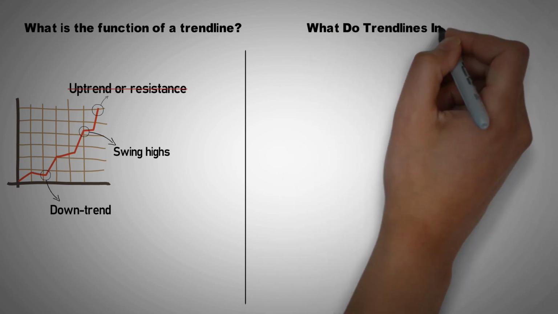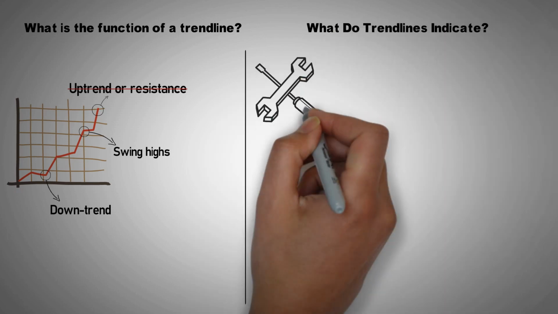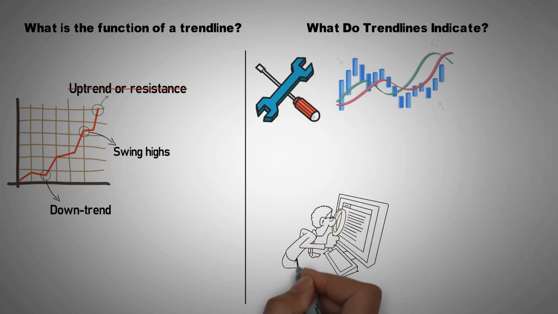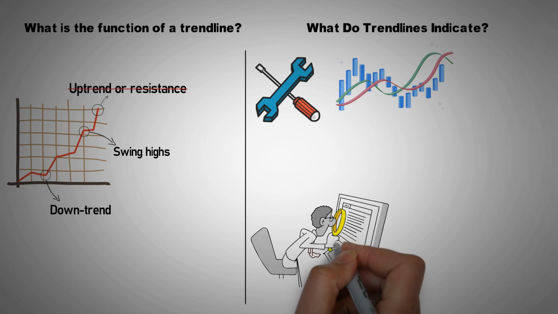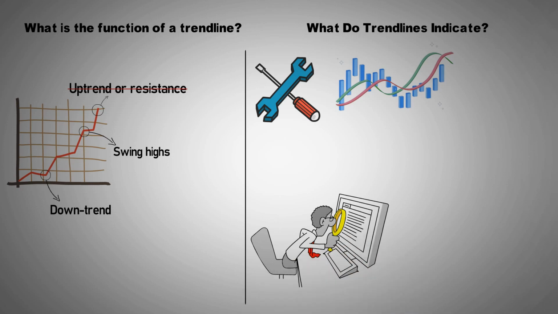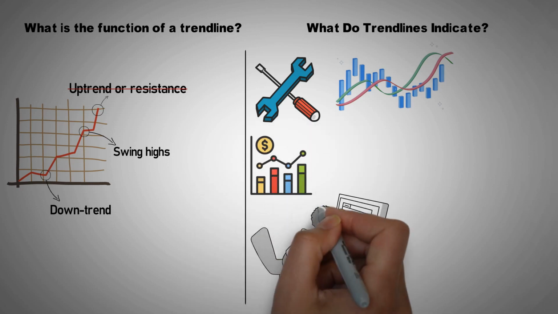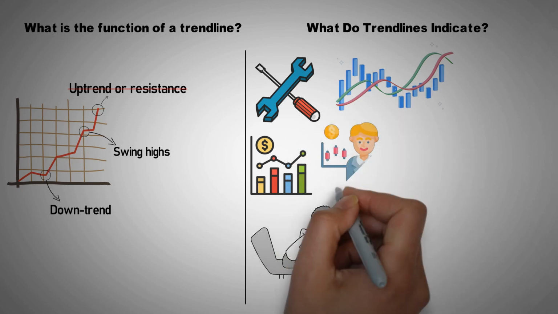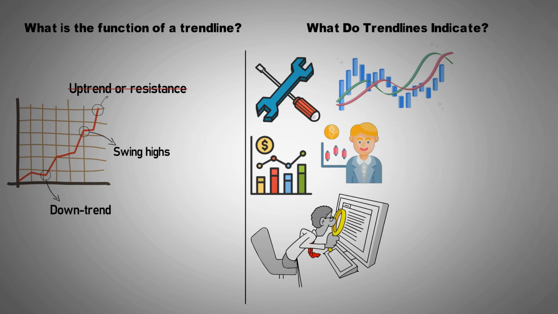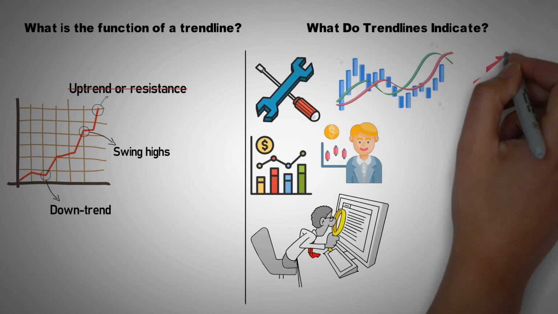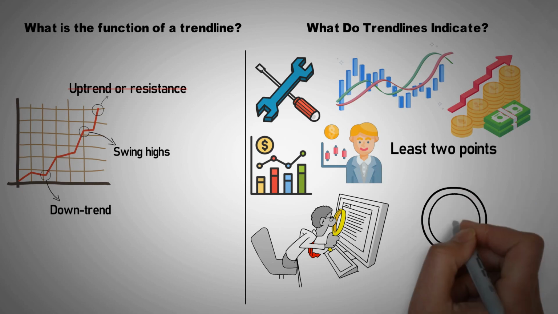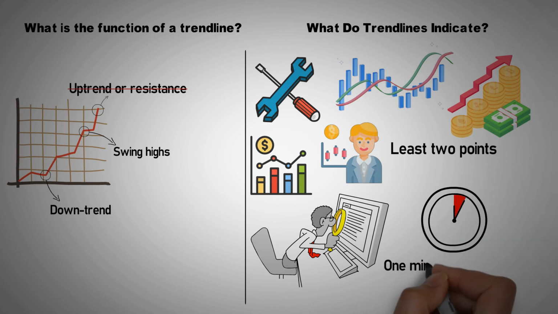What do trend lines indicate? The trend line is one of the most essential tools that technical analysts utilize. Technical analysts search for trends in price movement rather than historical business success or other factors. A trend line helps technical analysts evaluate the current direction in market prices. According to technical analysts, the trend is your friend, and detecting this trend is the first step in executing a profitable trade. An analyst needs to have at least 2 points on a price chart to draw a trend line. Some analysts prefer shorter time spans, such as 1 minute or 5 minutes.